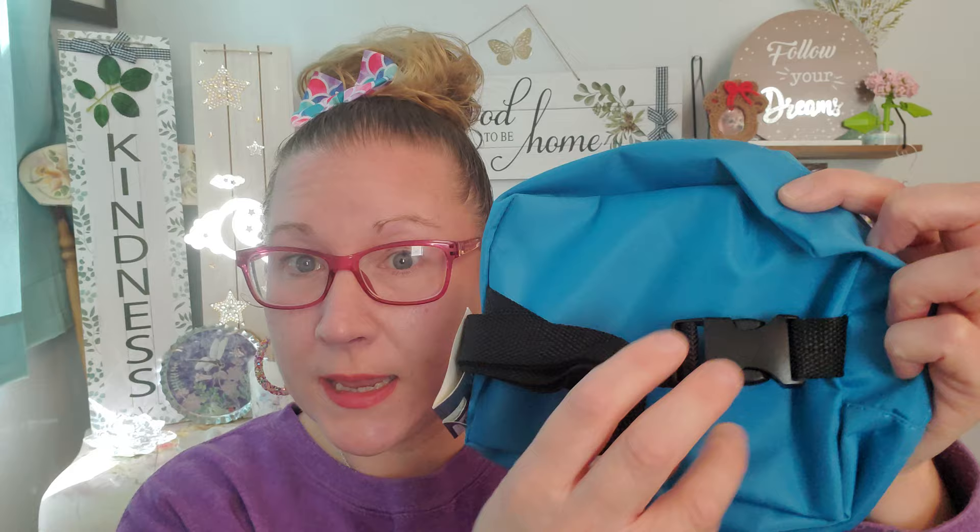I found this from the Juncture brand — it's a belt bag, I would call it a fanny pack, though it's more of a square option. I found it in three different colors but really liked this blue. I hauled a bunch of St. Patrick's Day fanny packs from the Dollar Tree and wore those out for the month of March. There's a lot of room inside to put stuff, and the belt on the back has this buckle that will push in and attach itself. Hopefully this will go right around my plus-size waist. It's going to be great for the summertime.